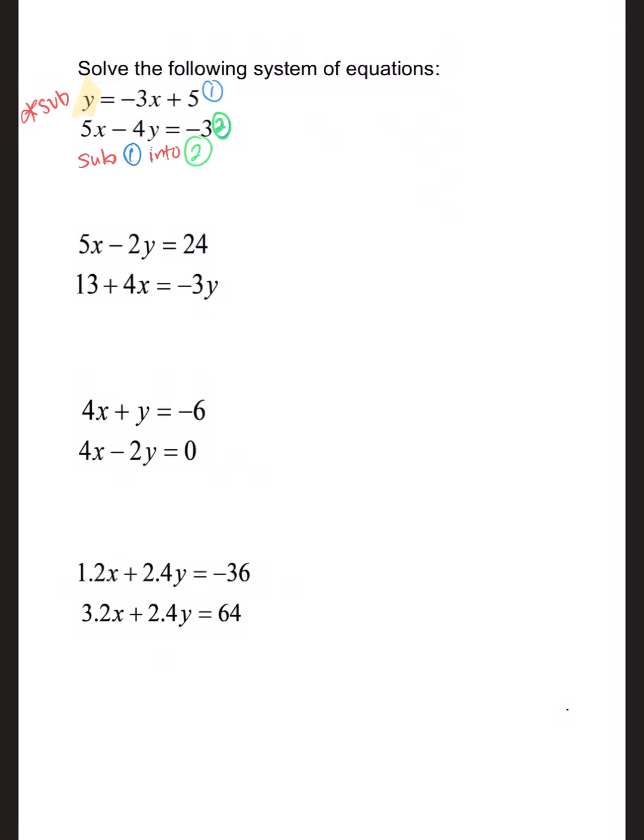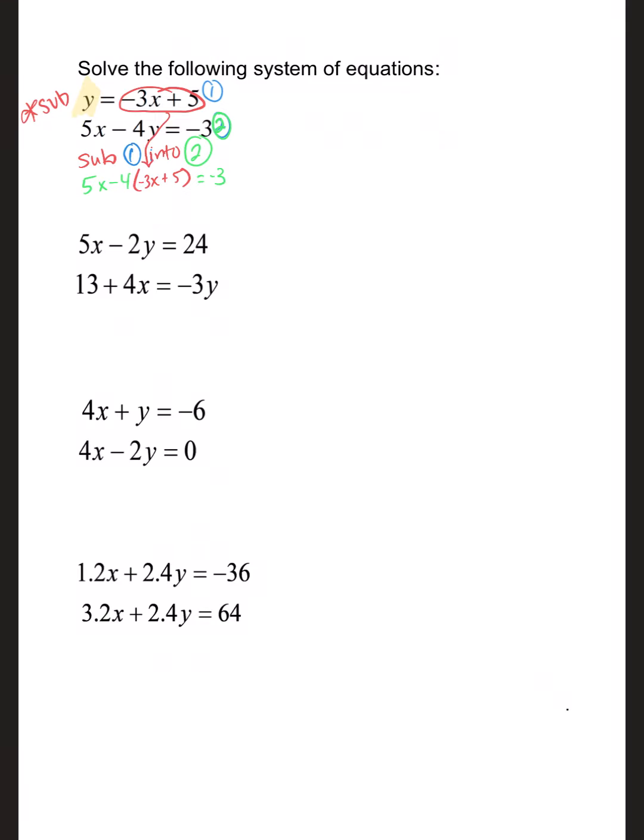equation 2, right? Because we can just take what y equals and plop it in for the y in equation 2. So I'm going to rewrite my equation 2, and instead of writing that y, I'm just going to write my brackets, because that's where I'm going to substitute in, is equal to -3. I'm going to take what was in equation 1, that's what y is equal to, and I'm plugging it in here. So we're going to have -3x plus 5 goes in here.